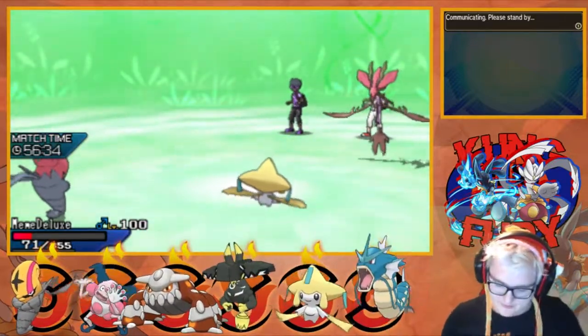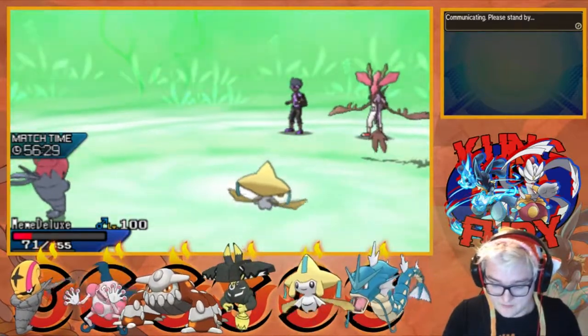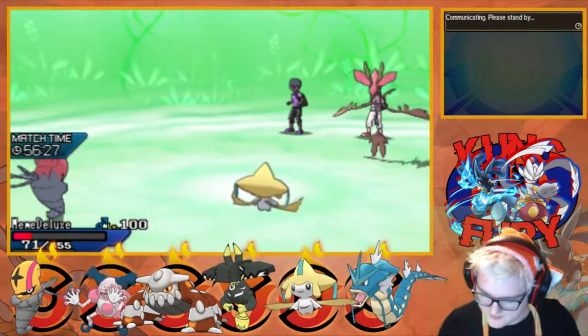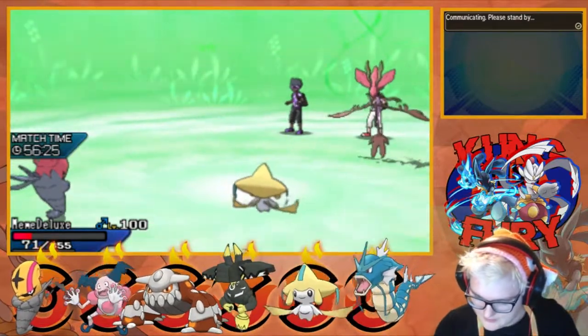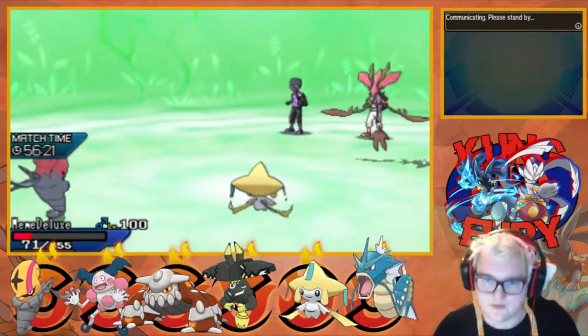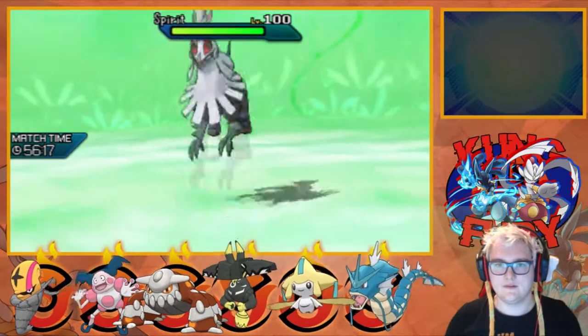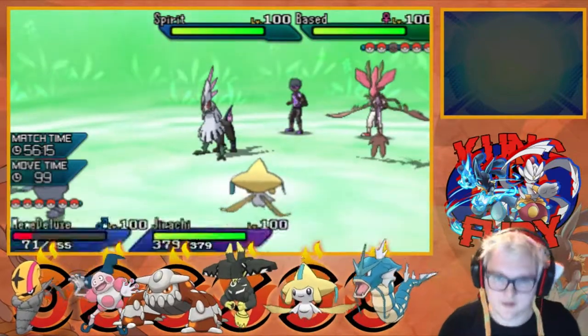So they got maybe Incineroar then? The best bring is Incineroar, if they have it. No, wait, not on that side. Actually, they don't have anything really good on that side, because we can kill the Swampert with Giga Drain as well. Oh, so they didn't bring Raikou.